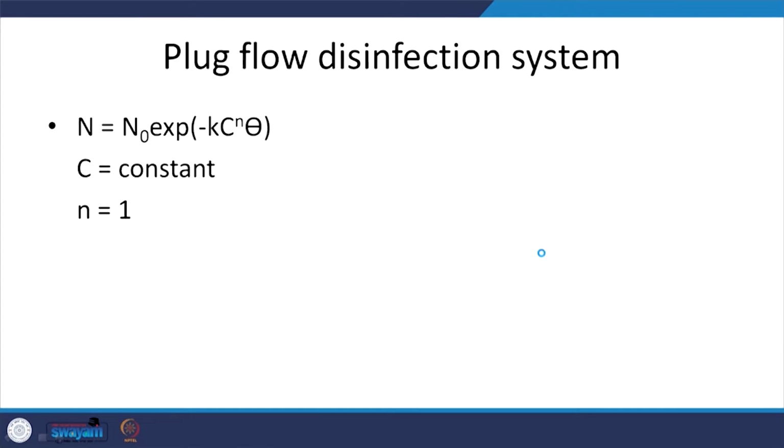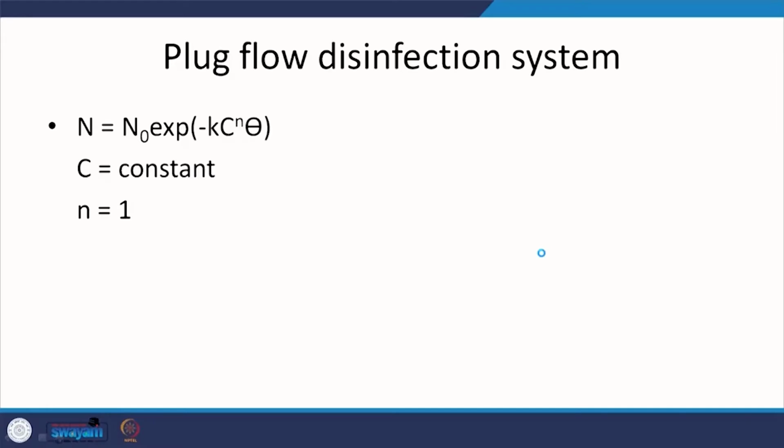Let me see what else we have. Okay, for plug flow system, in general, you would like to have a plug flow system. That's something we already discussed, as in why do we want to have a plug flow system. In general, it's more efficient for the same volume of the system. If you can maintain plug flow, your effluent concentration is going to be relatively lower compared to a CSTR or such. So, we looked at that earlier.